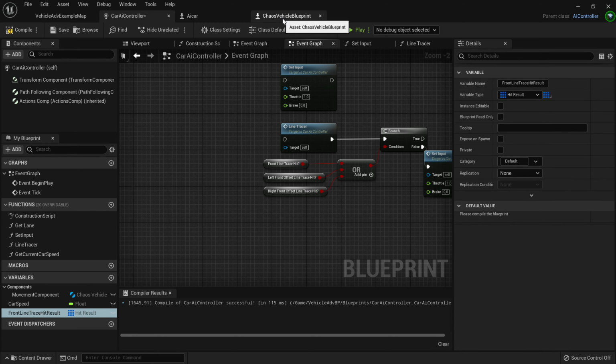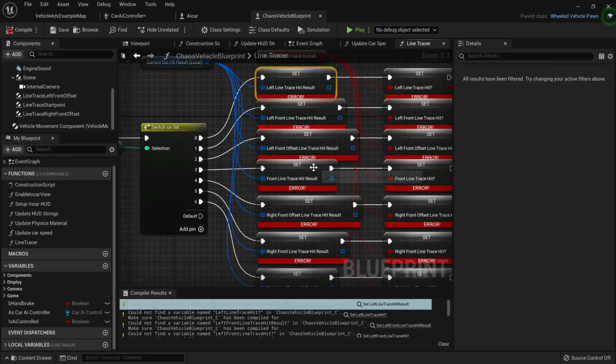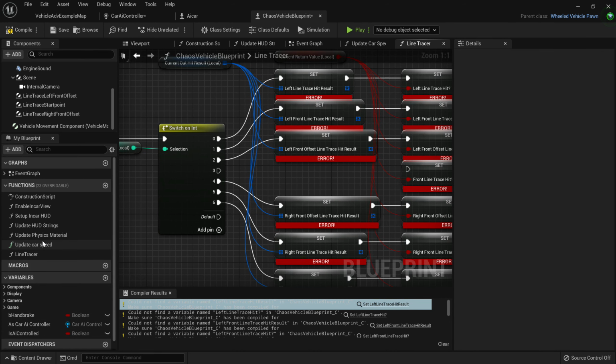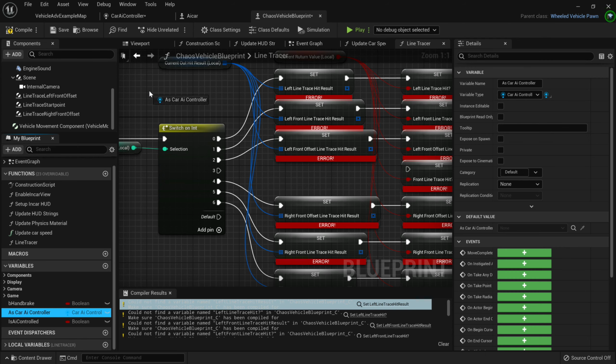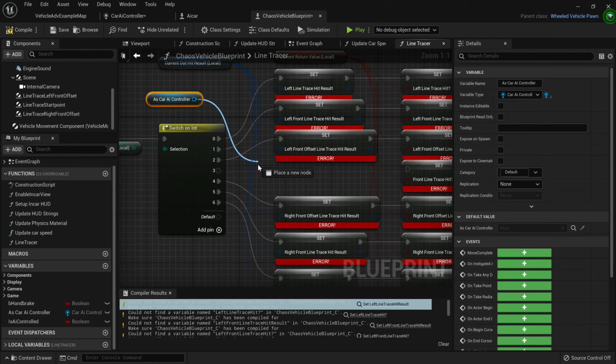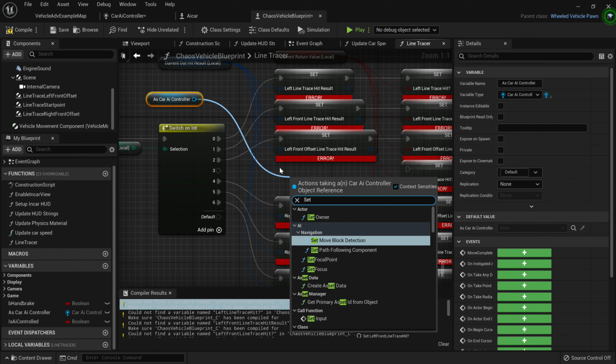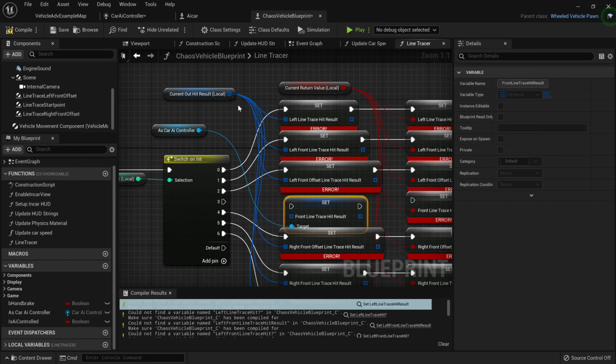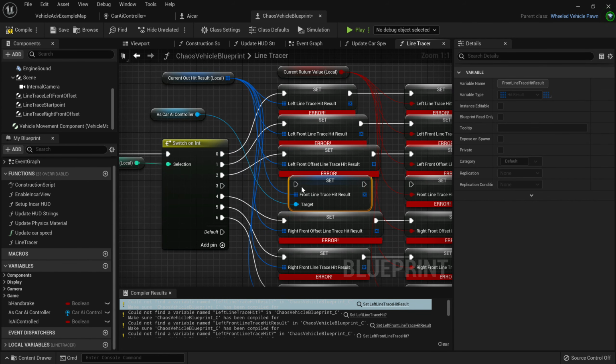Thus, when we go to our chaos vehicle blueprint and go to front line trace hit result, we can then take our as car AI controller and set front line trace hit result. And then it's the same as we've been doing for a while.